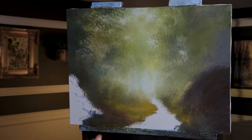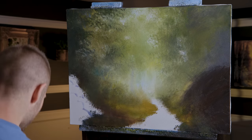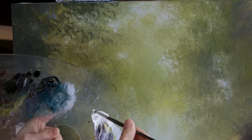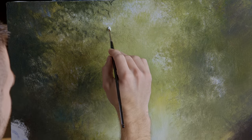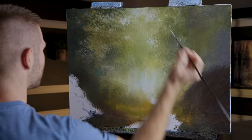I'm going to remove the shop towel I placed up here — it's been maybe ten to fifteen minutes, and it's absorbed a bit more of that excess oil. I'm doing everything I can to keep myself from mixing mud in this next step. The next step is putting in those little sky holes we've been talking about. I'm going to take some white and just a little bit of blue. I don't want so much paint that it's caked on thick, but I do want it kind of thick because thick is typically more opaque, and I want that brushstroke look.